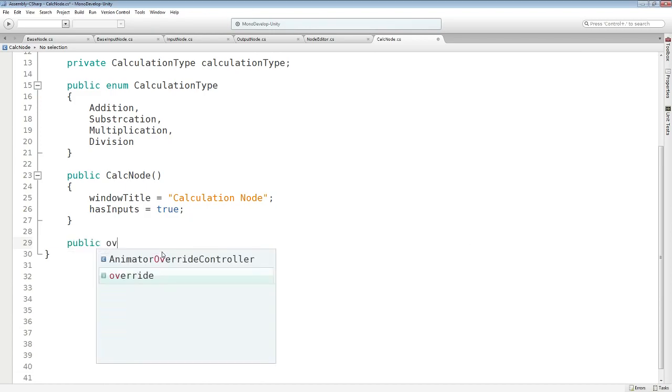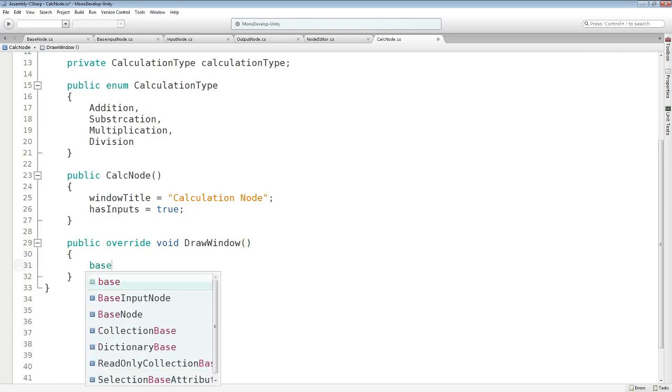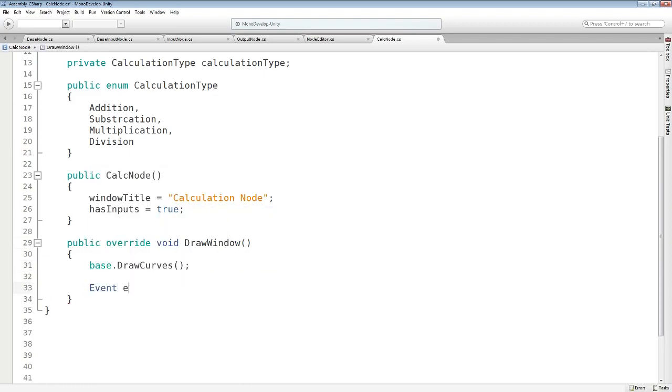Next, we pass our abstract class, which is draw window. We pass everything from the base class. We check for events.